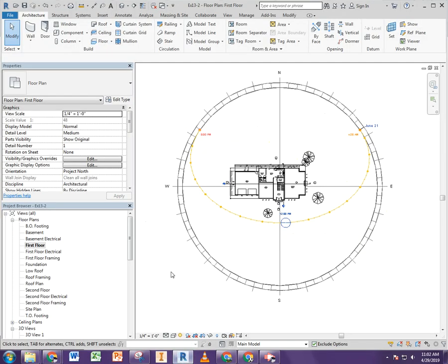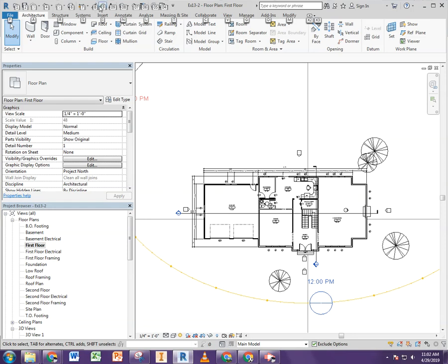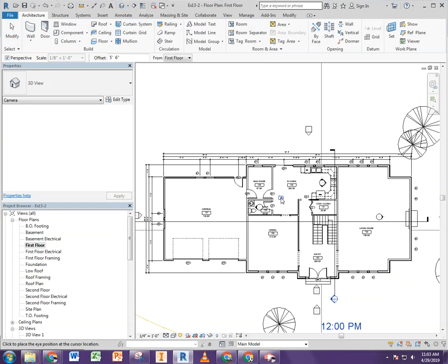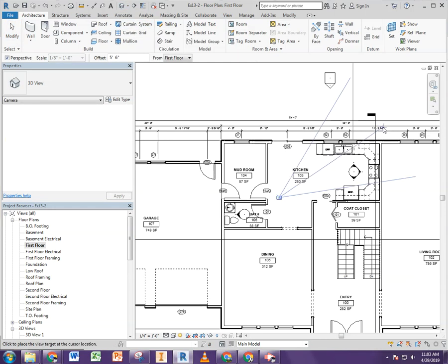But in Revit, what you do with this information is you have to change the settings in your rendering box. Okay, so to do that, you click the drop down here and you add a camera. Let's put it here, and I'm going to have it coming out this way.